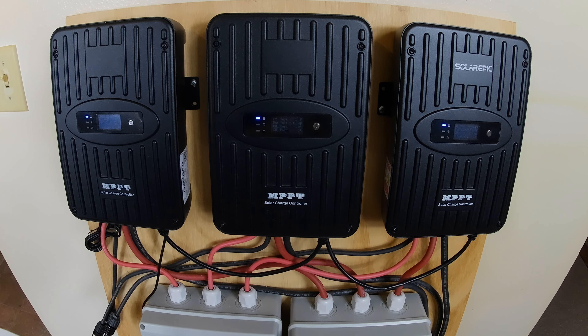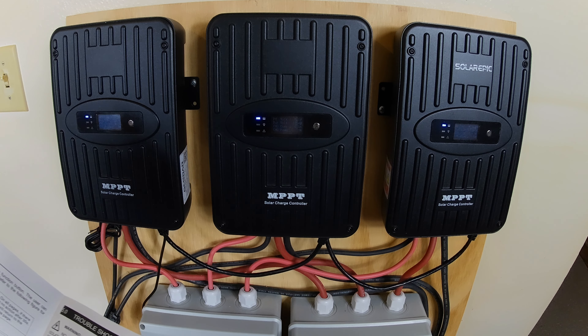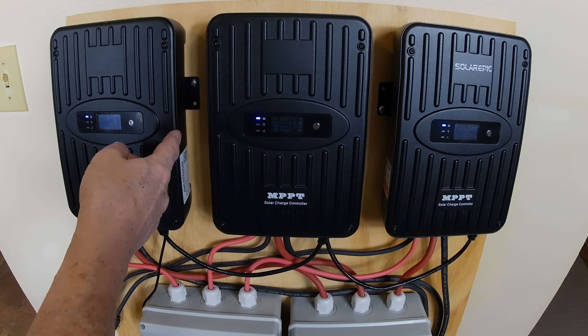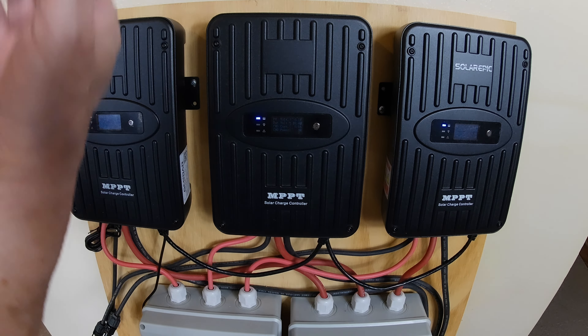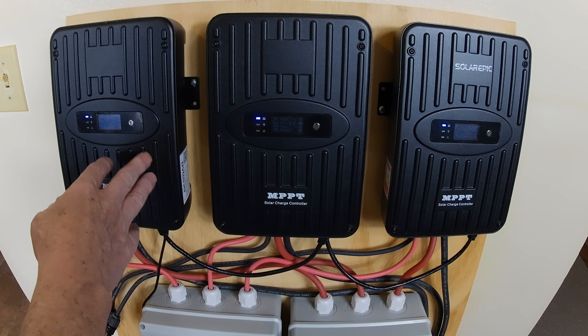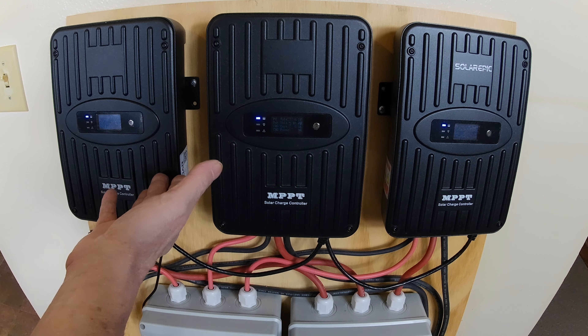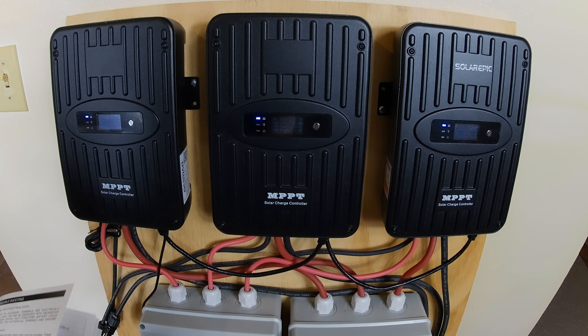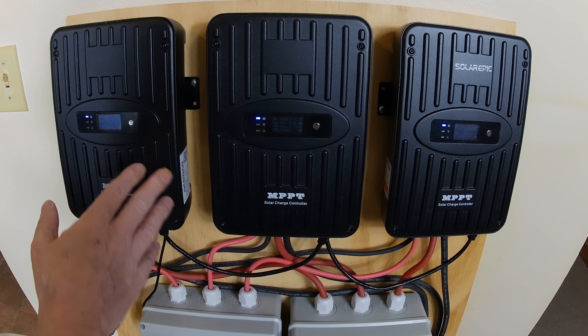These were $184.99 — $185 bucks. Like an EP Solar, just one of those is $310 — I just looked real quick on eBay. So I got these for $185 bucks — that's a big difference. Of course the competitor is plastic, and I'd better have all aluminum than plastic.